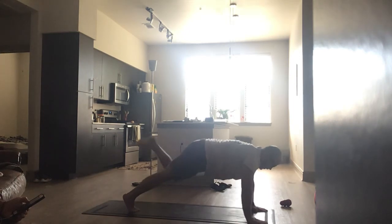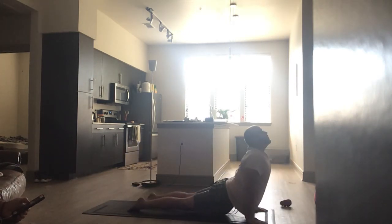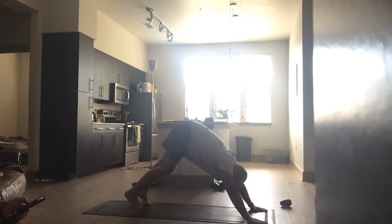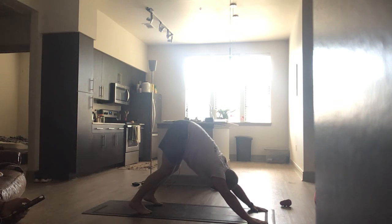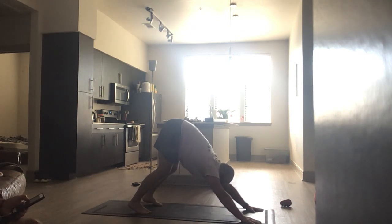Focus on moving through your breath. Inhale, upward facing dog. Exhale, downward facing dog. All right, so now we're going to flow through that one breath to one movement. So focus on the quality of your breath and the quality of your movements. Take a big breath in and a big breath out. Let it go.